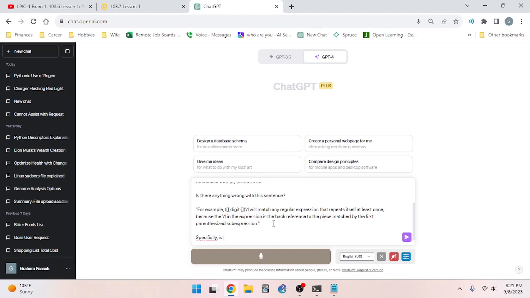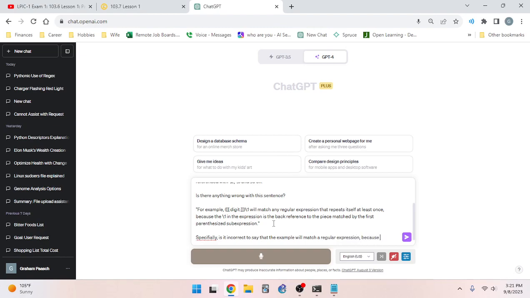Specifically, is it incorrect to say that the example will match a regular expression?